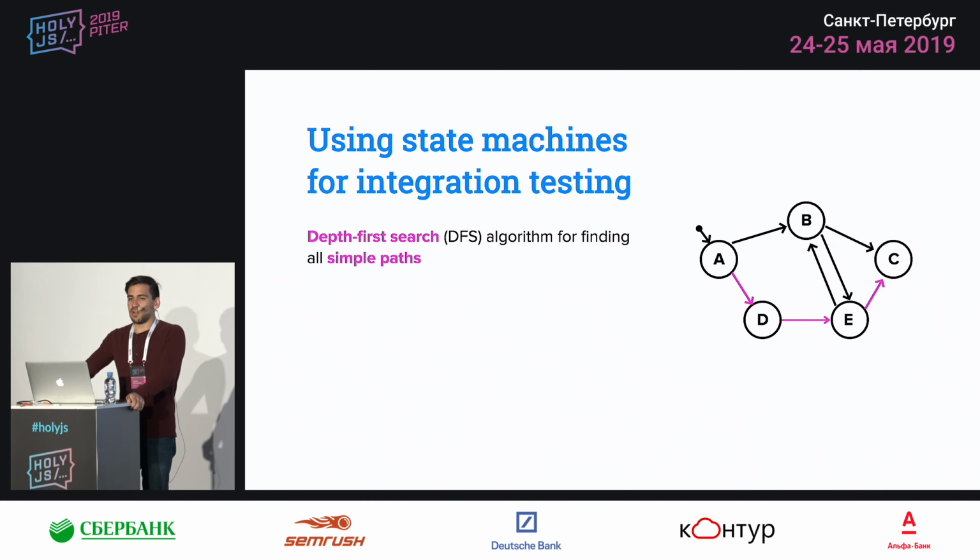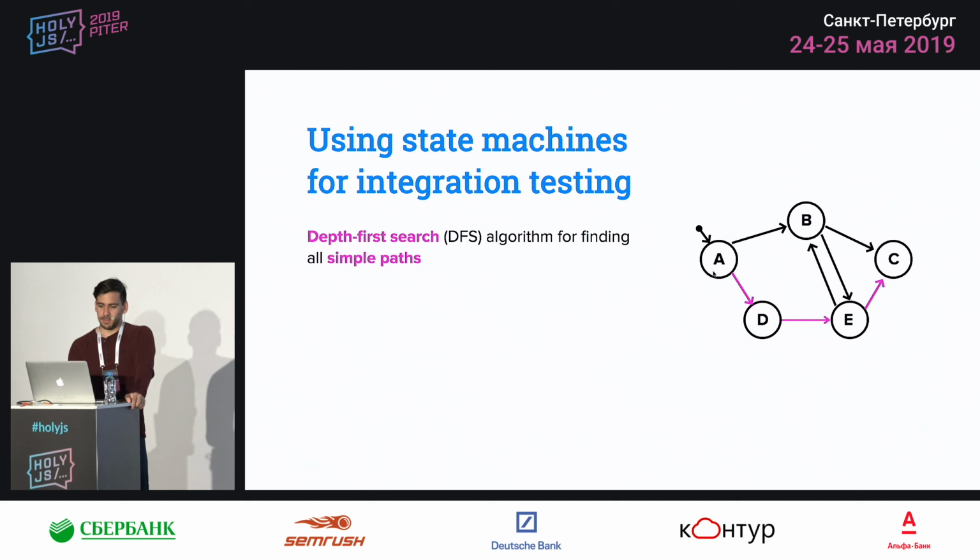So there's also depth first search or breadth first search, whichever one you want to use. And these algorithms are useful for finding all of the simple paths. I'm not going to go through the algorithm exactly, but it works similar to Dijkstra's algorithm, except in a simpler way, where you would visit a node, and then you would visit each one of the other nodes. And if you see that you've already visited a node from a certain path, then you've detected a cycle. And so simple paths are every path to every state without cycles.